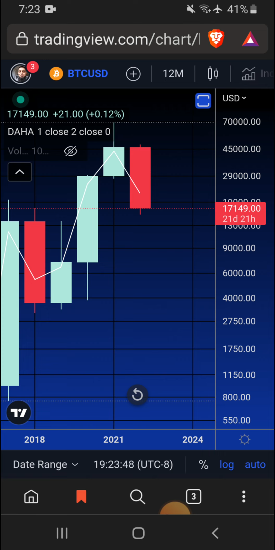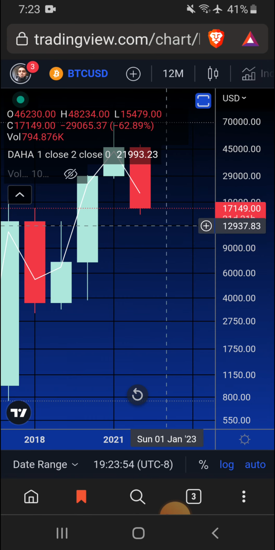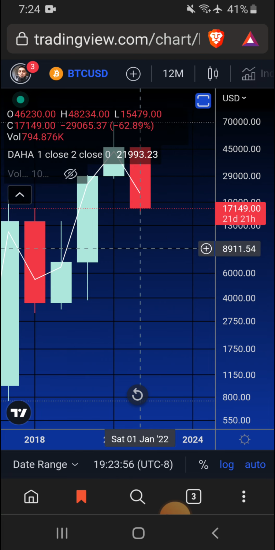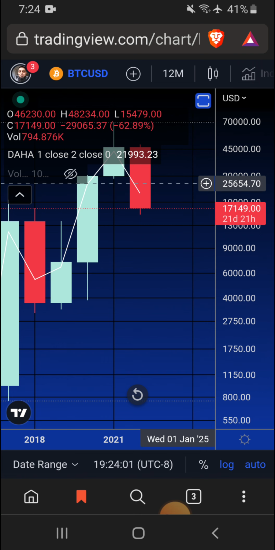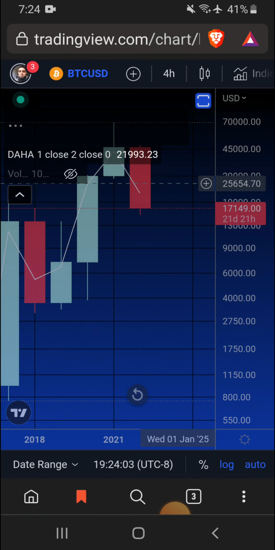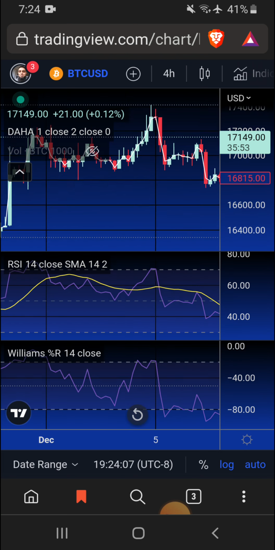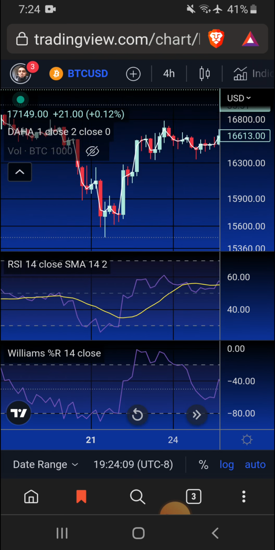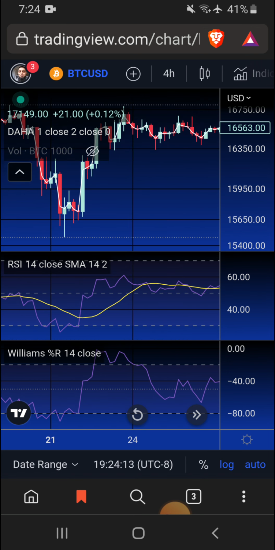But anyways, DAHA, if it's below here, we can get a trade back. So at some time next year, let's say we're in January, and this candle is real low, then we could maybe start to go on the 4 hour and think, okay, I want to start looking at a buy position somewhere. Where can I get a good buy? And maybe here. When RSI is oversold, we want to start maybe looking around there. Something like that.